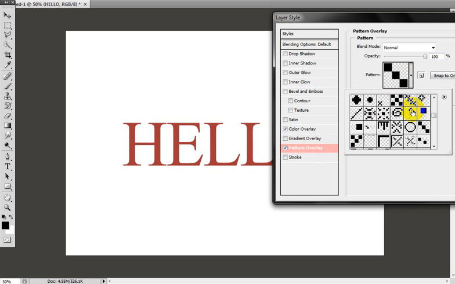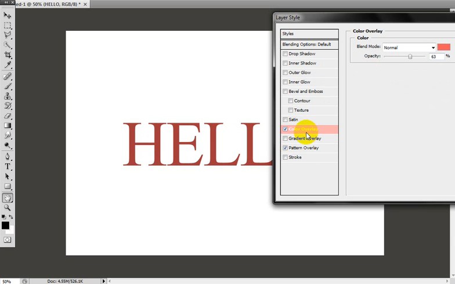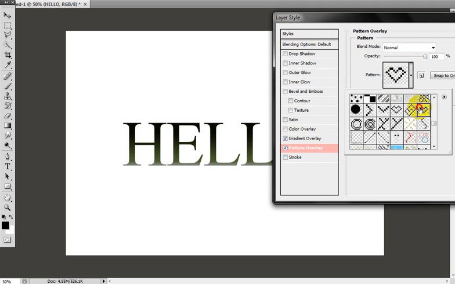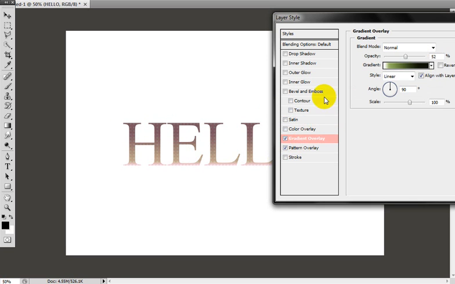You will notice the pattern here in the text. For some reason it doesn't like me right now. Let's try with gradient, because it usually shows up with gradient. Oh, there it goes. See how the pattern shows with this one? You kind of have to put the opacity and the color, gradient or color, to see the pattern. So there's a little tip.